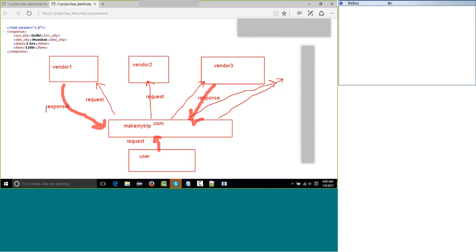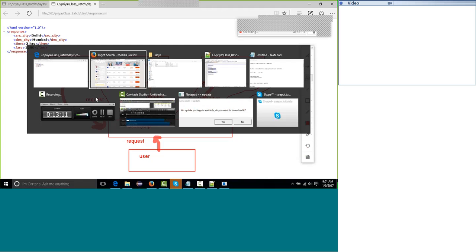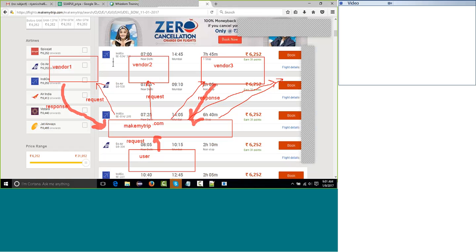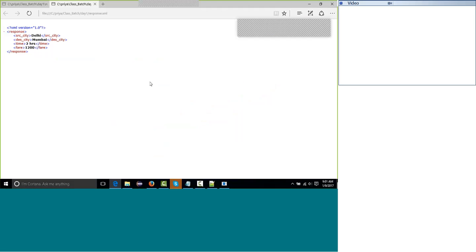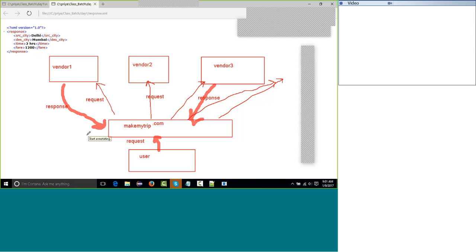Yes, we do provide the service for this state, from this city and all. Am I right? So Make My Trip will send requests to all the vendors, and from all the vendors, a few send back a response. Yes, we do provide service on this state. So these 2 or 4 responses are here, and these all are the responses which I'm getting back. So what will the end user do? From these 2, vendor 1 and vendor 3, it will select one of these vendors. So this is the web service.